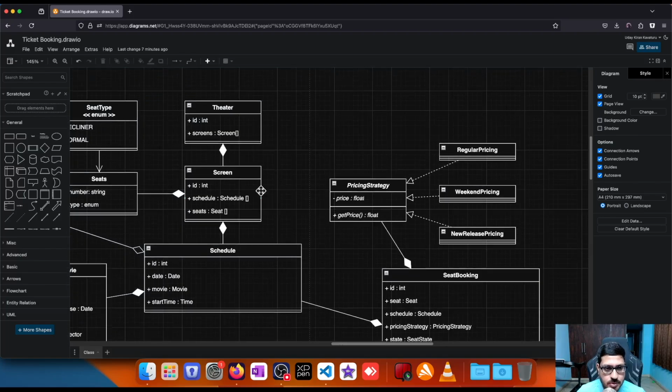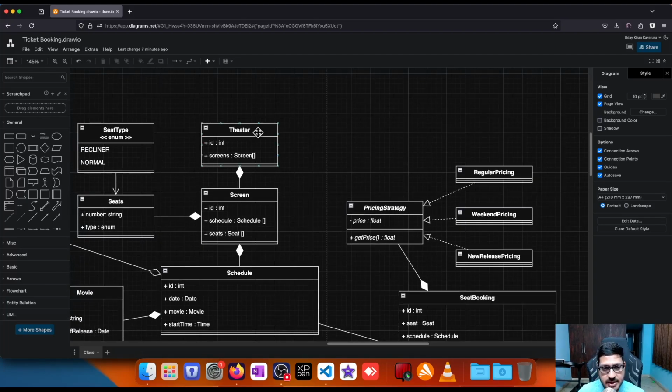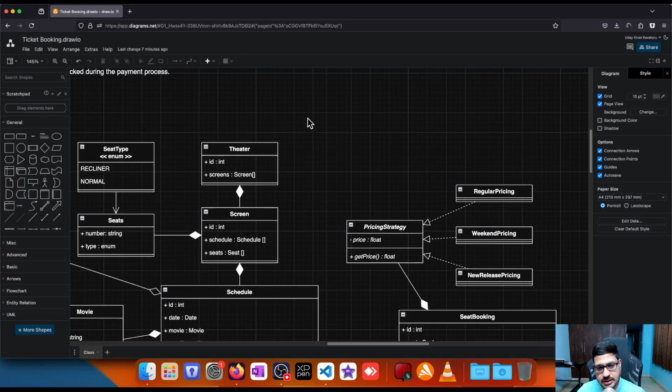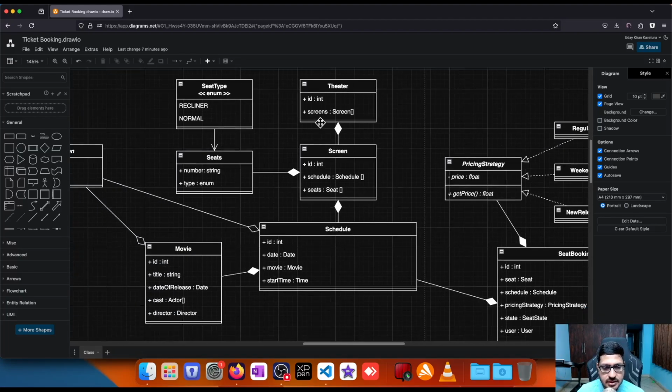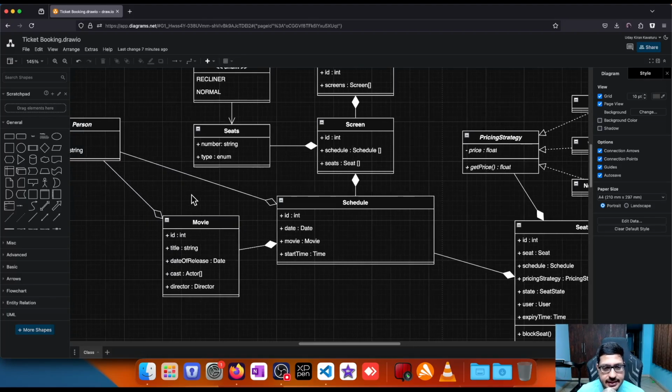And then we have the composite pattern here, where we are doing a nested tree structure. Theaters have screens, screens have schedules, and so on, right? And we can expand this to multiple chains. So a single vendor can have multiple screens across the city, multiple theaters across the city. So this can be expanded to one level higher as well, right? And then we can see the typical composition and the inheritance concepts here.